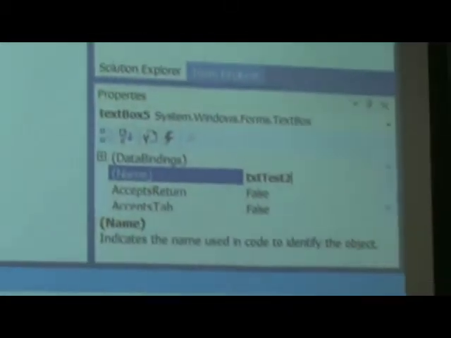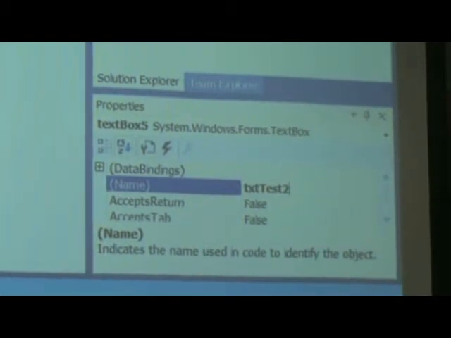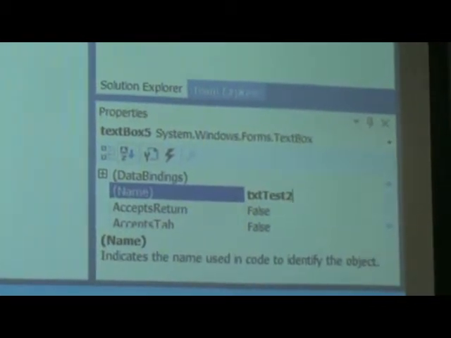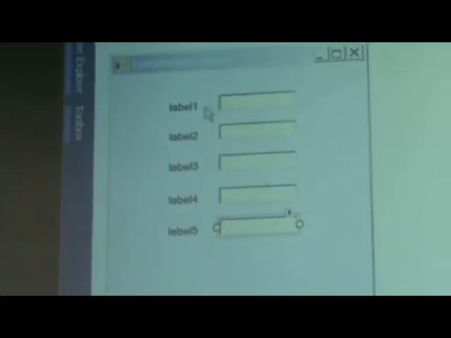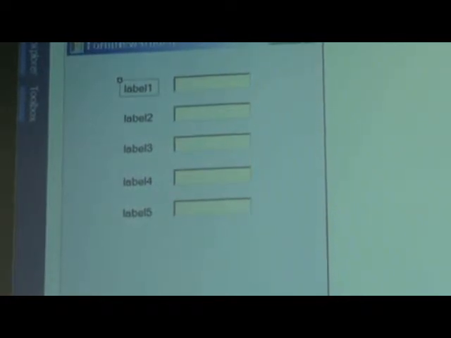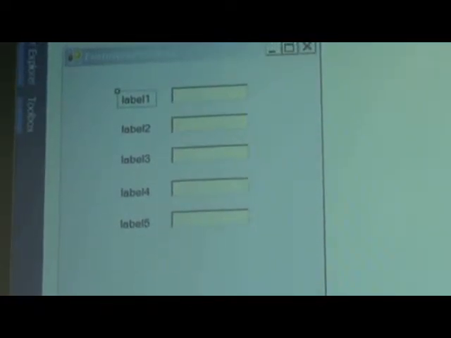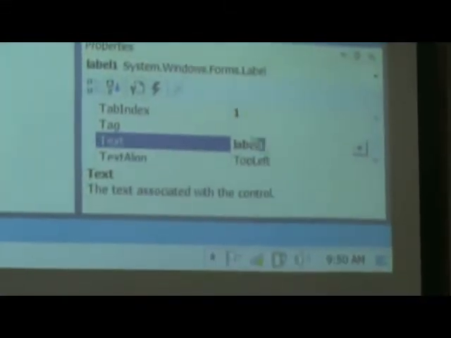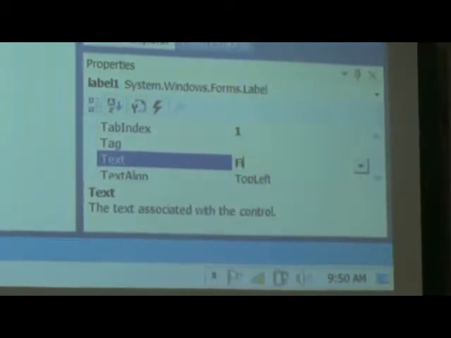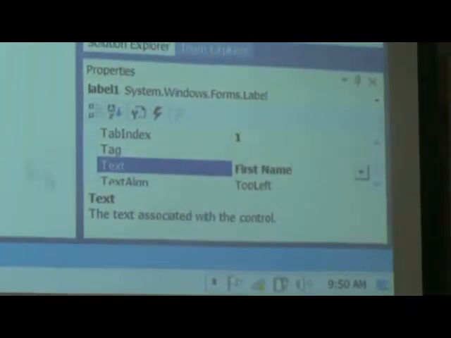and the fifth one, TXT test 2. And then labels, you don't have to give them any name because they are simply to help the user find out what this text box is for. So I'll select the label, and rather than giving it a name property, I'll just give it a text property. For the first label, I'll say first name.